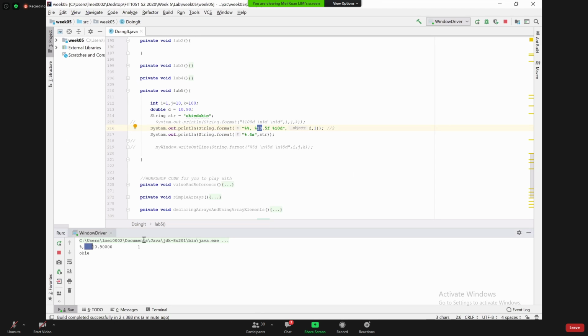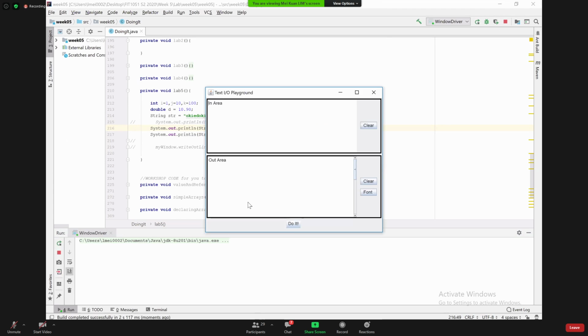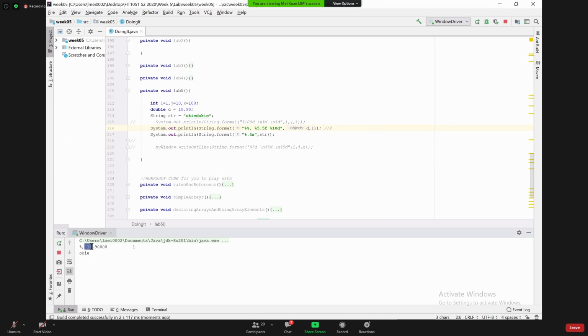So how many spaces here actually? If you put it 50, you will see the length is wider, longer, so you will have more spaces, more padding in front. Oops, sorry, I put 5 now, shorter padding, right? 10D is for any integer value, any non-floating point value.